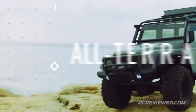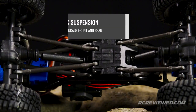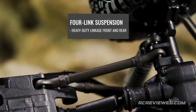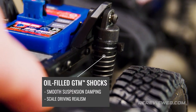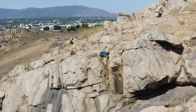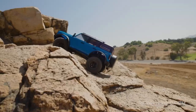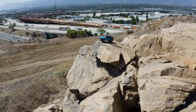The TRX-4M provides all the fun and versatility of a compact crawler without any of the limitations. Number 2: Suspension. The TRX-4M rides on a sophisticated four-link suspension with heavy-duty triangulated rods. Solid front and rear axles provide excellent articulation to climb over the toughest obstacles. The TRX-4M's oil-filled GTM shocks feature dual O-ring seals at the shaft for a perfect seal and smooth performance, tuned specifically for the TRX-4M to offer smooth suspension damping and keep the wheels firmly planted on uneven surfaces.